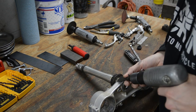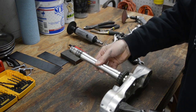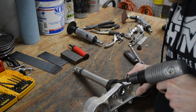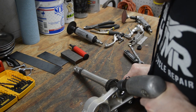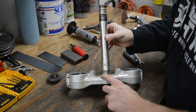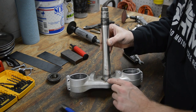Did ding it up a little bit, but man, it's going nice. I can't really get to it from another angle here, but it is moving. All right, so that's off, and I did ding it here, so I did goof it. I am officially a hack, but this probably would have done the same thing, right? But anyway, I'll smooth that out with a file. It's not the end of the world.